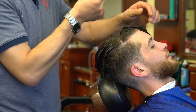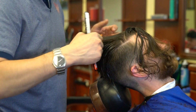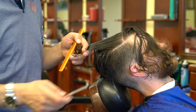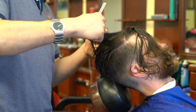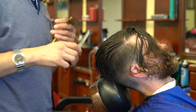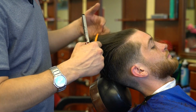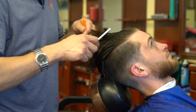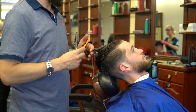I do use a razor a lot for this type of work. However, especially now that I've been into world competition, and I meet different stylists, and coaches and so on, I see some of them like to use thinning shears. I'm not that big a fan, but I am not against it either. If it works for you, it works for you. It's great. Either is fine, but I prefer the razor myself. However, I will be showing you techniques with the blending shears as well, or scissors, however you like to call them.